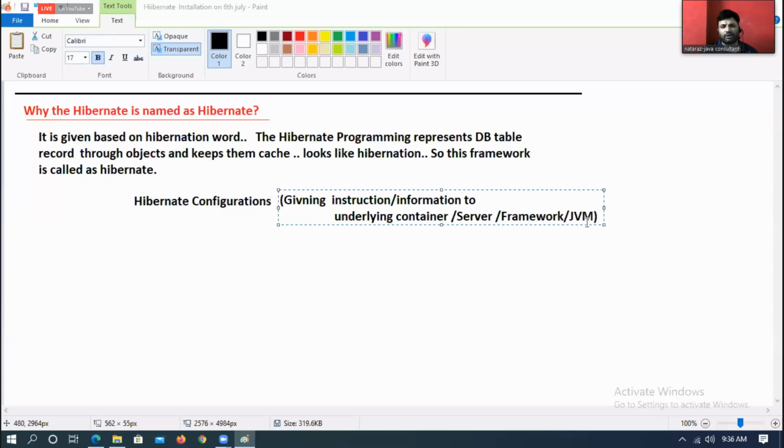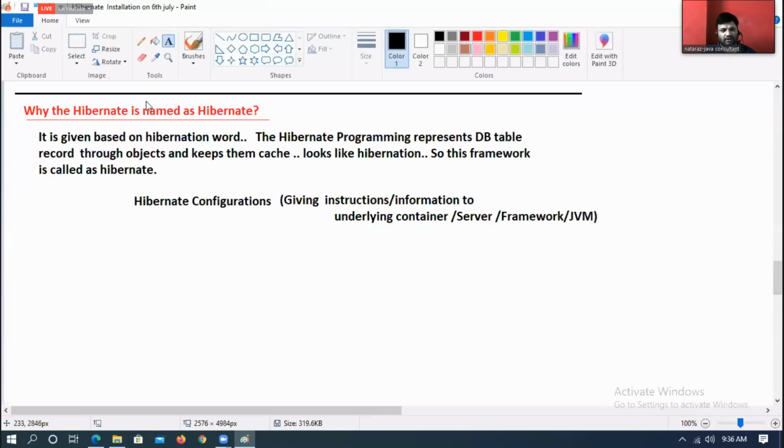Are you getting my point there? Giving instructions or information to the underlying container or server or framework or JVM is called configuration. Are you understanding my statement there or not? Yes. It can be done in two ways, boss.